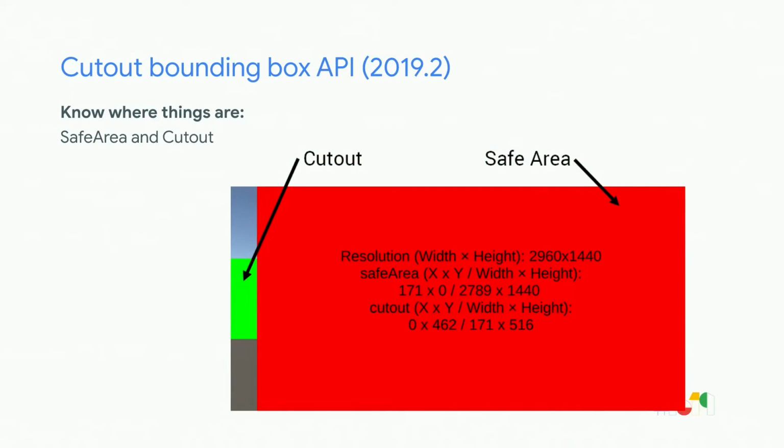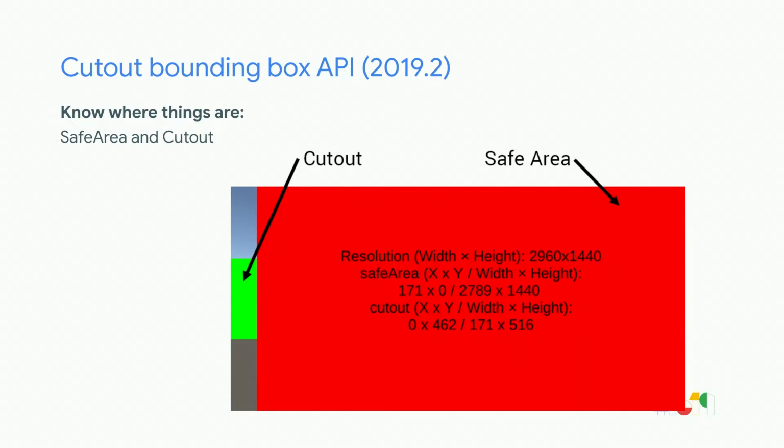So I didn't mention in 19.1 the safe area and the notch because I have a special slide for that. Starting with Unity 19.2, we are adding the feature that enables you to detect the cutout area. And the safe area is where you can safely place content. It's not going to be behind a notch. And so now via code, you can actually detect what the different areas are. The safe area, no problem. It tells you where the cutout is, and then you know where the space is.